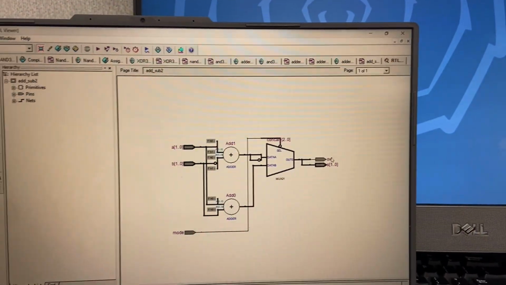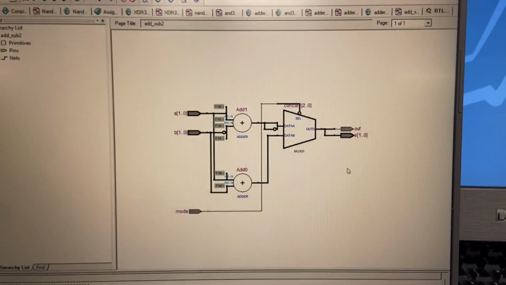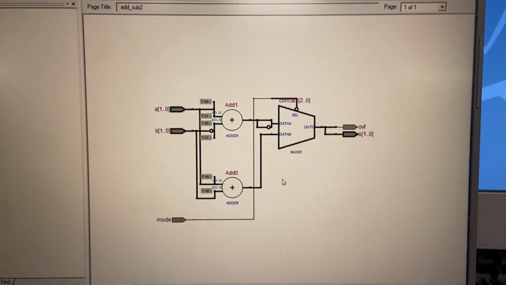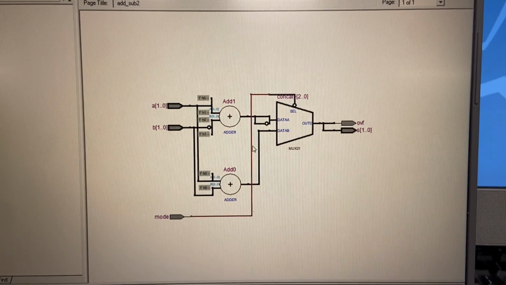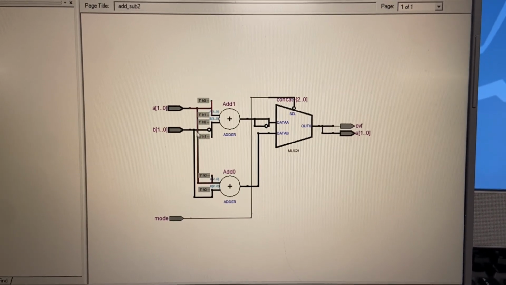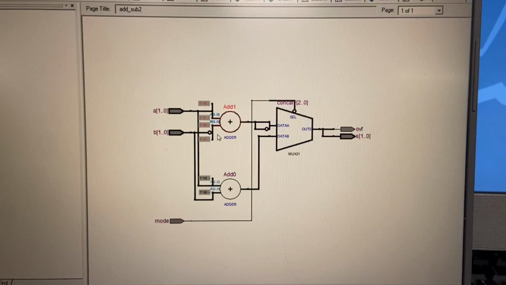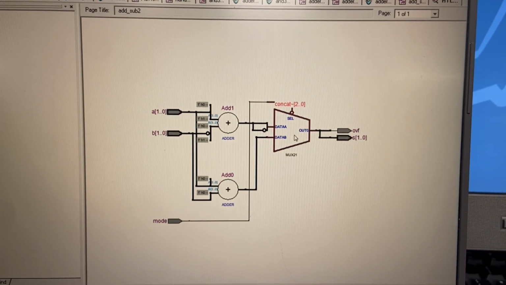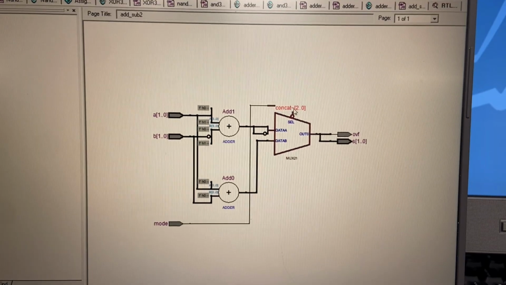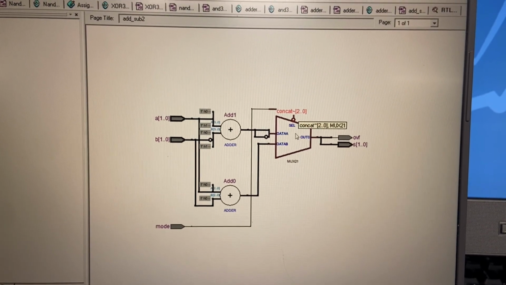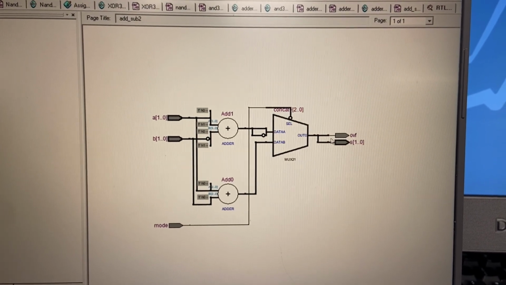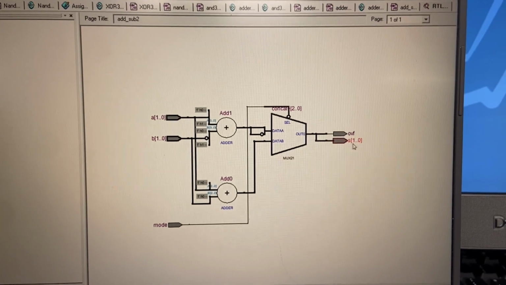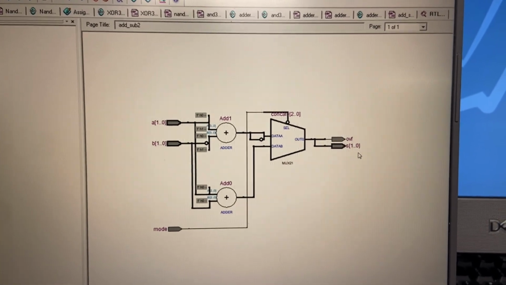And I have the RTL viewer here for the Verilog, and it is a lot more messy than all of the other ones, which have effectively just been blocks. But it's basically just saying that these bits are being added, these bits are being added, and then they're getting thrown into a mux with the mode, which then determines what is actually happening here. And then we have a bus where it pulls the overflow and it pulls the remaining 2 least significant bits.